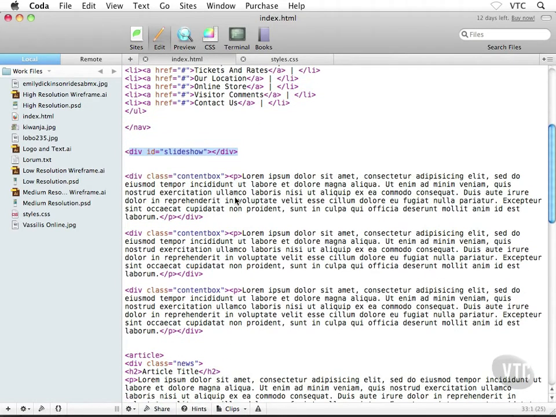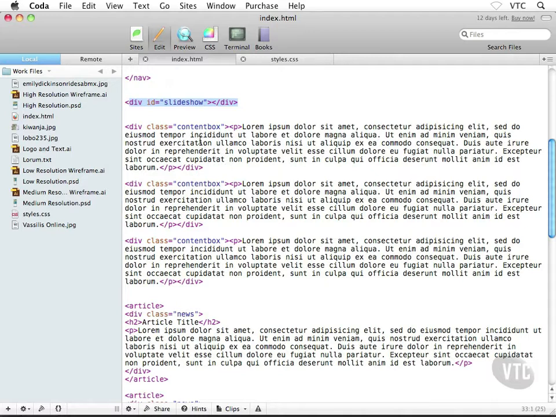If I head back to my HTML document for a moment, remember that the 3 content boxes, of course, contain the placeholder paragraph, but the content box itself is a div which is under the control of a class rule called content box. And there's 3 of them. So what's cool about this is we only need to create one CSS rule called content box, and it's going to be reused 3 times inside the layout. Pretty cool stuff. So let's go and get the job done.